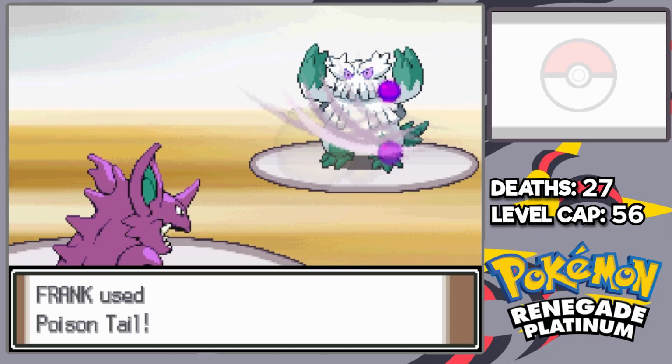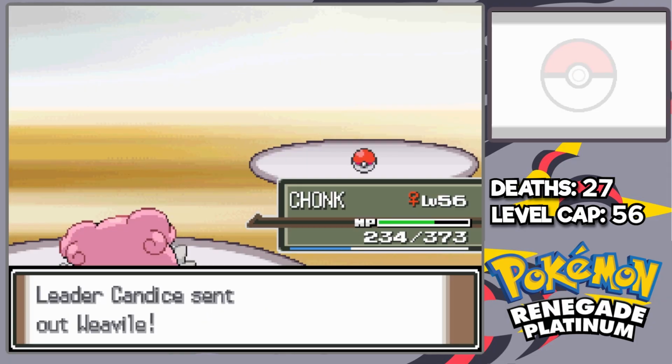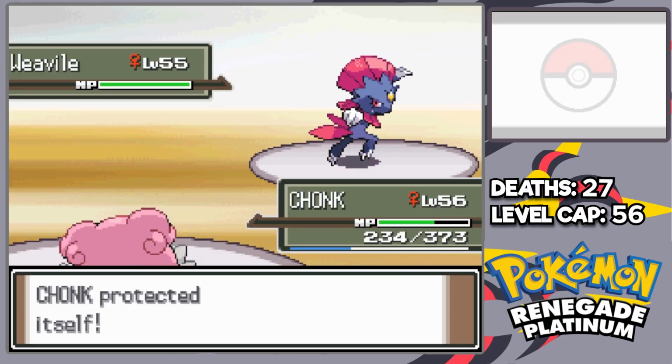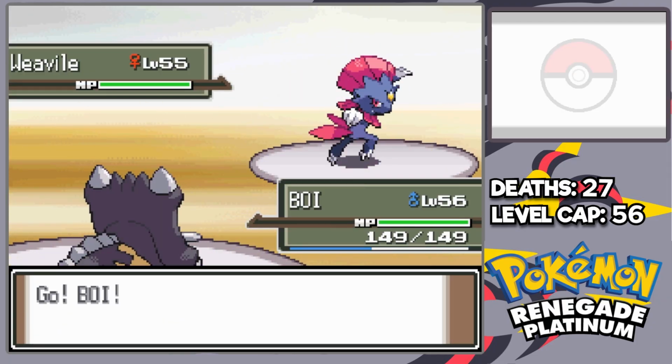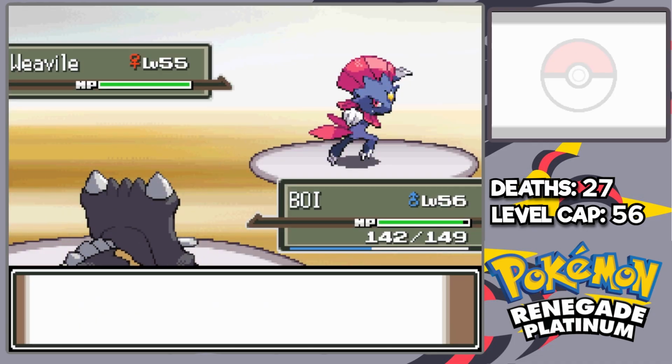Next, I send out Frank, who one-shots Abomasnow with a crit Poison Tail. Chonk completely walls the incoming Glaceon, and Weavile is out next. After scouting what she was going to do next, I switch into Boy to eat the incoming what I thought would be a Crunch, but instead it was an Aerial Ace. Well, that works out better.